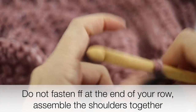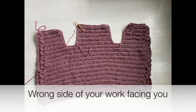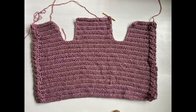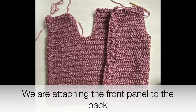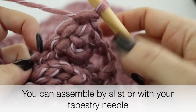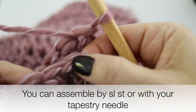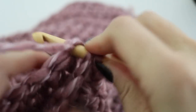Once you reach the end of your 8th row, you are not going to fasten off because we are going to slip stitch to assemble the shoulders. So place your work wrong side facing you. And you can do that with a tapestry needle. I like to do it with my crochet hook.